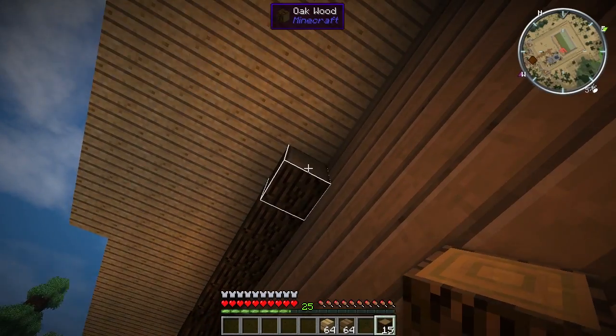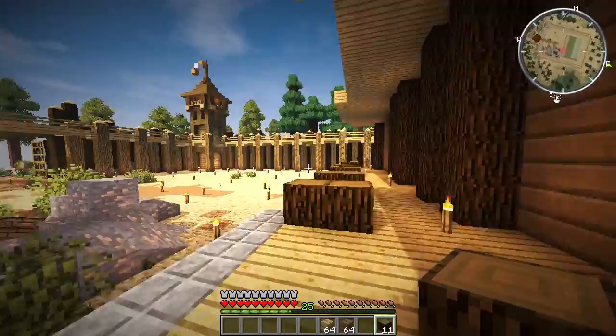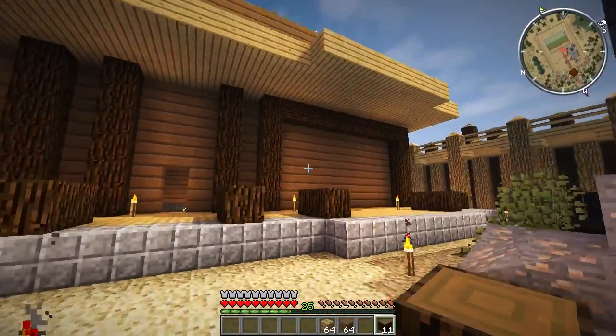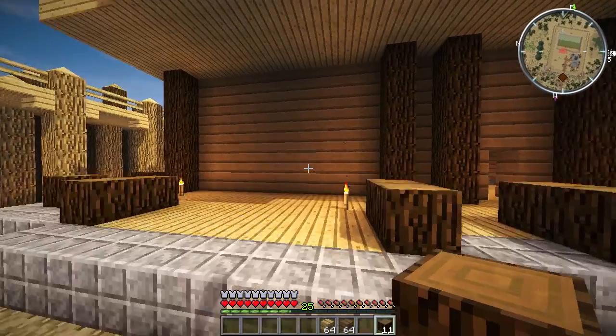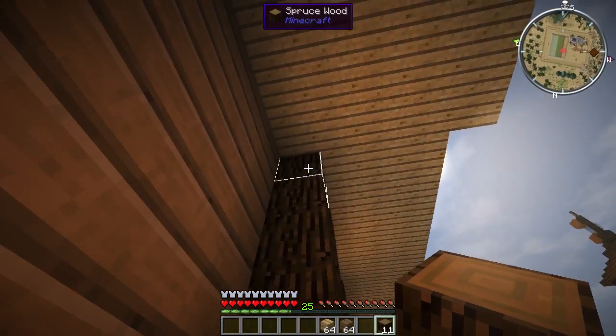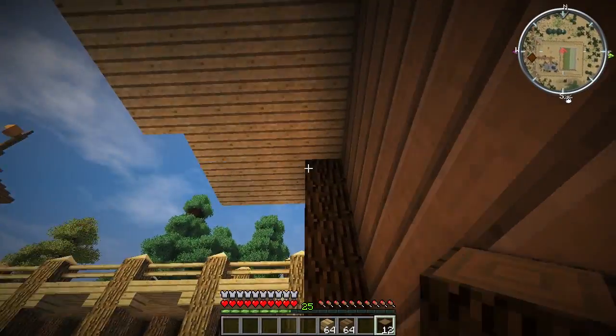So as you can see, we're starting to line up the outside with these blocks. And as you can see, let's jump out here. We're starting to kind of frame up where we're going to have two windows here, and we're going to have two windows on this side. Now, these windows are going to be about 3 blocks high, as I was kind of figuring, just kind of going back and forth in my head of what would look good.